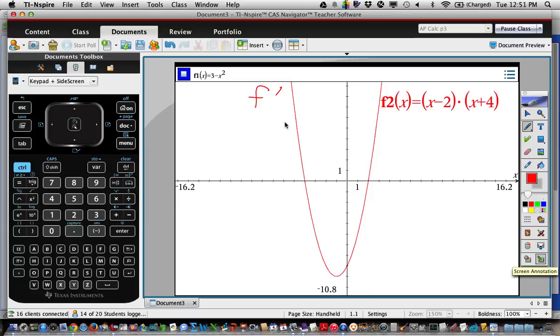It says, well, first of all, about this graph, for Thursday it's not going to matter because we're going to do no calculator and I'm not going to give you any equations. But going forward, you need to be able to look at this and tell what that graph does. That's why they gave it to you like this. Because if you FOIL that, it's an x squared, so it's got to be a parabola. You need to look at something like that and think, oh, that's an x squared, so it's going to be a parabola. It's going to be a positive x squared, so it's going to open up. And where do you notice it crosses?